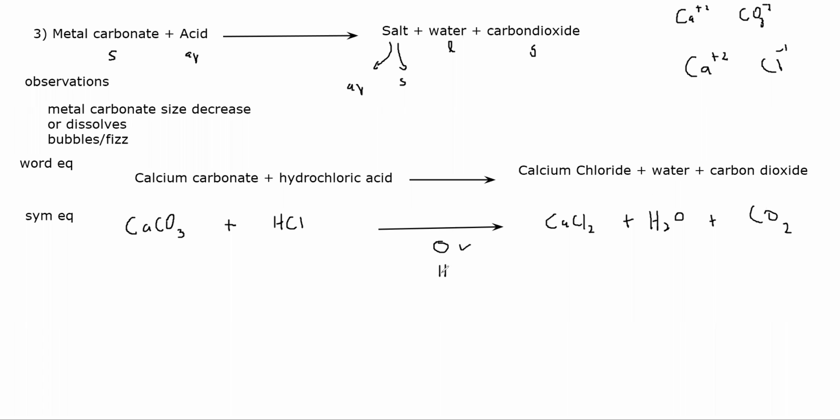Followed by hydrogen. Hydrogen on my right hand side 2, on my left hand side 1. So to balance hydrogen, what I will do? I will put 2. So when I put 2, hydrogen is also balanced. What about other elements? When I balance hydrogen, you can see other elements are already balanced. 2 chloride here on the left, 2 chloride on the right. 1 carbon, 1 carbon, 1 calcium, 1 calcium. So this equation is balanced in terms of all the elements. Is it clear?